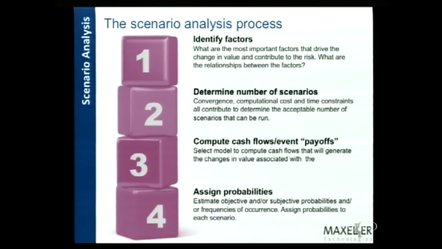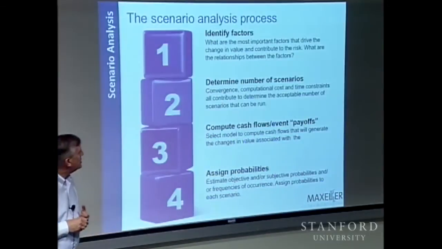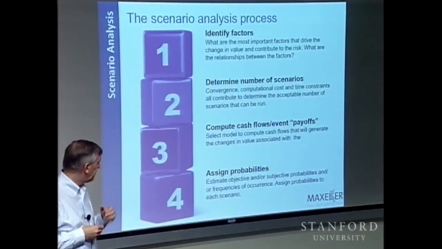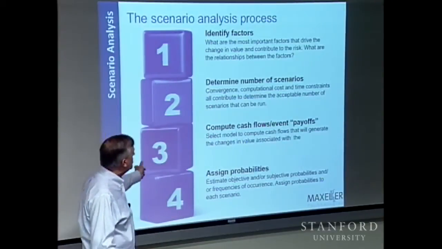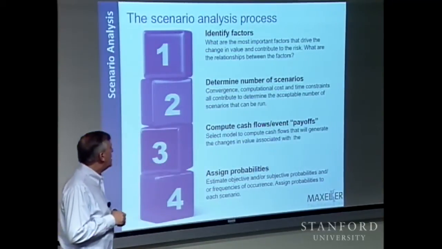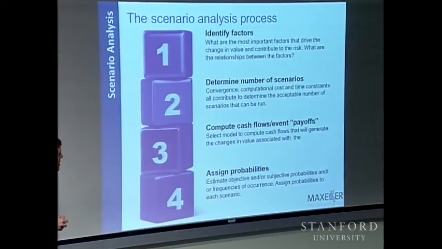Then obviously we have to be able to compute the cash flows and event payoffs. Just doing that is actually quite an interesting exercise. And looking at the changes in value associated with assigning the probabilities can actually be an interesting exercise. In a lot of cases, the accuracy of the information feeding the cash flows is far from good.